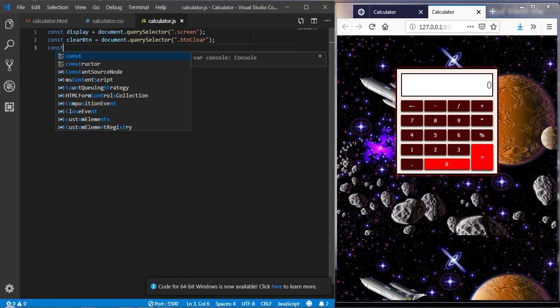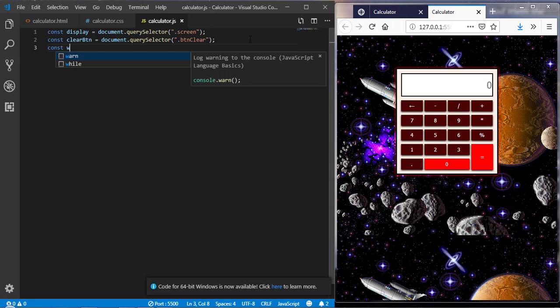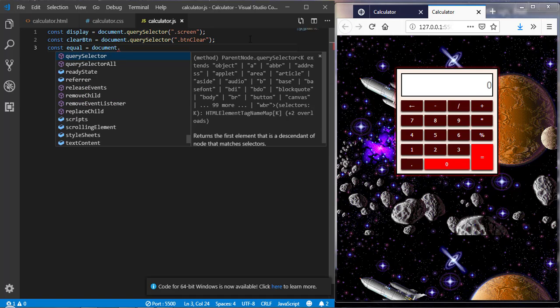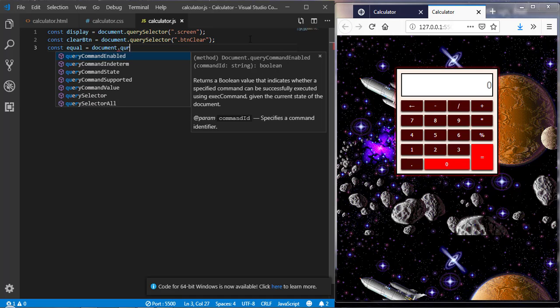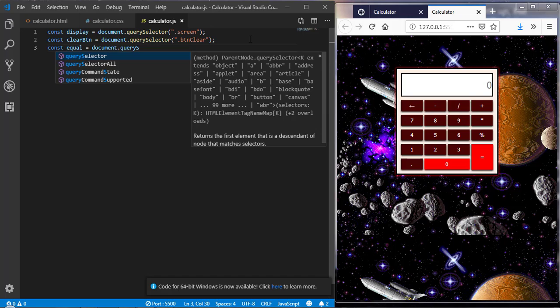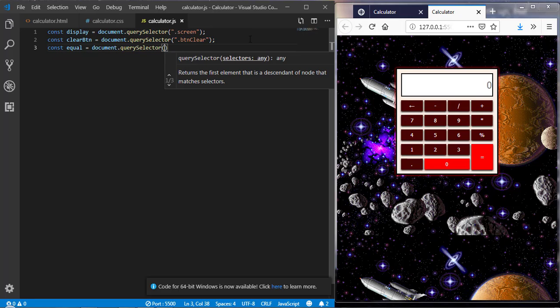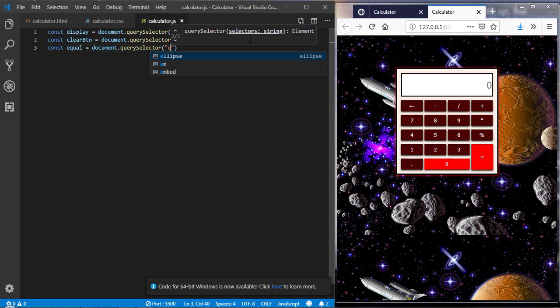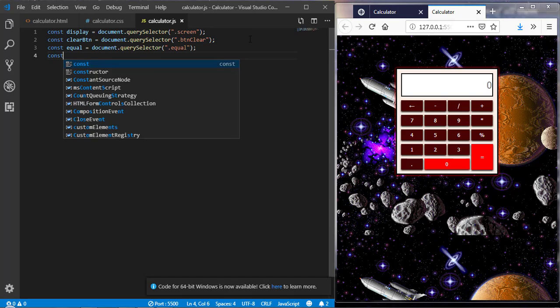And also I'm going to create another variable which will take in the equal: document.querySelector. I gave it equal, like so.